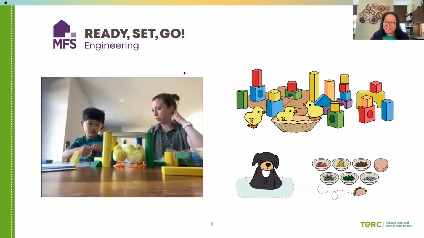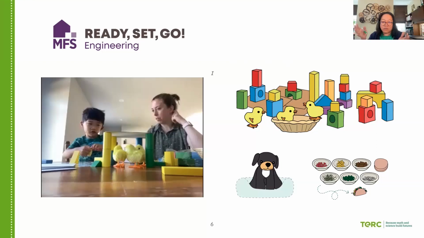And this is a project that's a partnership with Metropolitan Family Service in the Portland area. And in particular, they have a program called Ready, Set, Go. And so, you know, the name is really creative because we just tacked engineering on at the end of it. But Ready, Set, Go is this really unique context. It's a program for families with young children, and they have this thing called a parent-child interaction group. So they bring a parent and child together and just invite them to play and engage with activities.